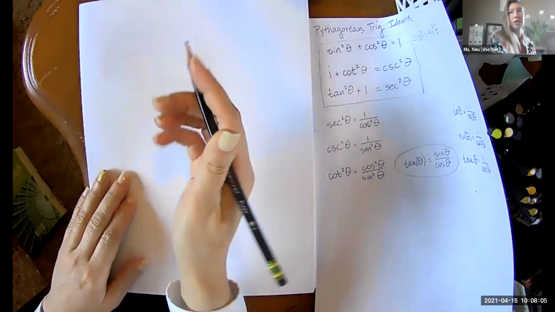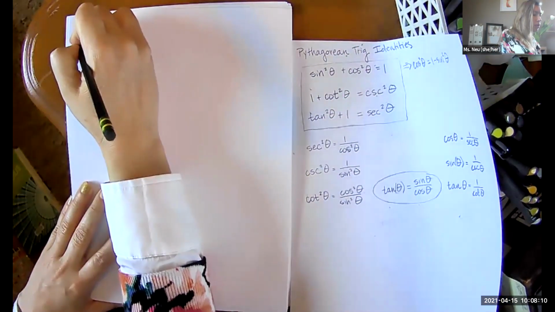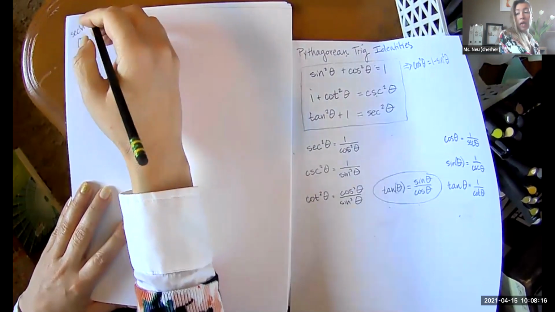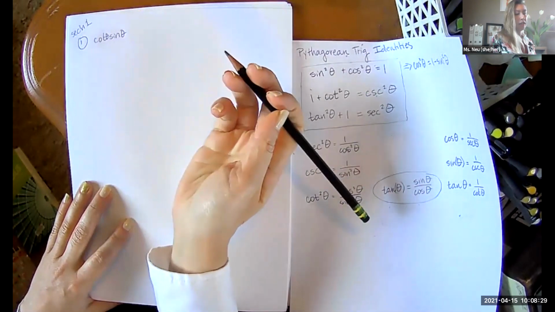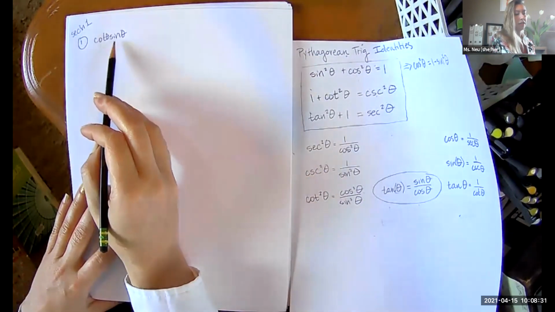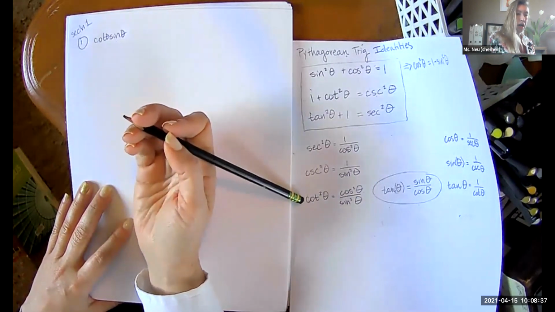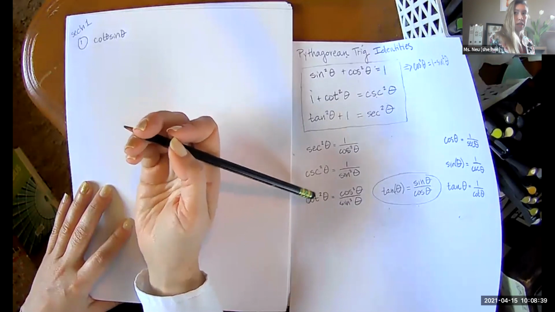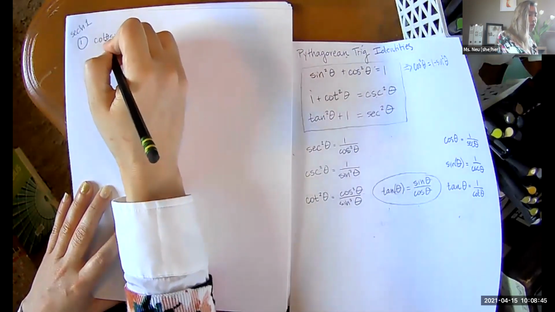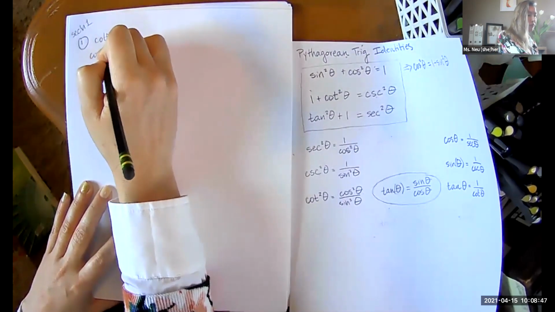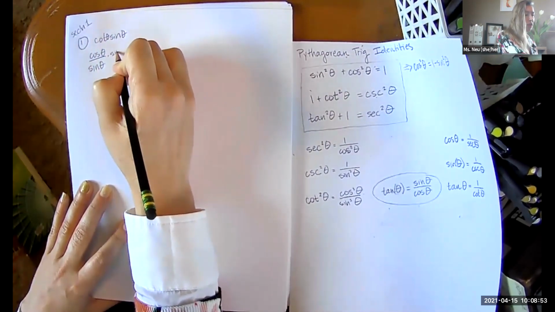I have my trig identities sitting over here for me. Okay, so section 1, number 1, and the directions are simplify. So what I'm going to do is look over here at my identities and see if there's anything that relates sine and cotangent, which I see: cotangent is cosine over sine. So that's going to be my trick. I'm going to rewrite the cotangent as cosine over sine, and this is still times sine theta.